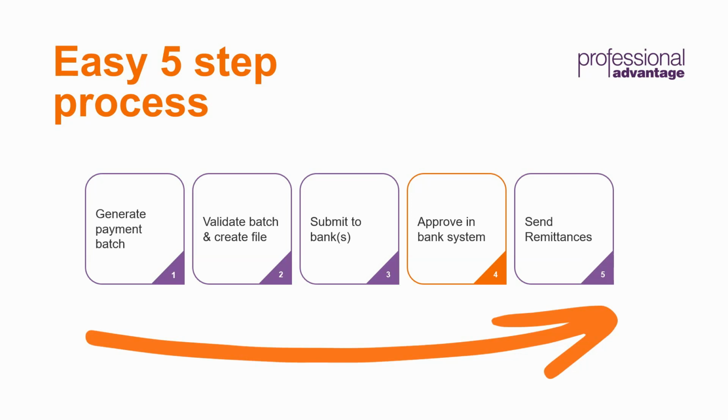That bank file is then securely created. That bank file can be encrypted. That bank file can also be securely transmitted directly to your bank. Normal approval will then be applied within your banking platform to review and authorize those payments and execute the funds transfer. And then the final step in B4B is we can send a batch of remittances directly to your creditors to notify them of the invoices that have been settled.